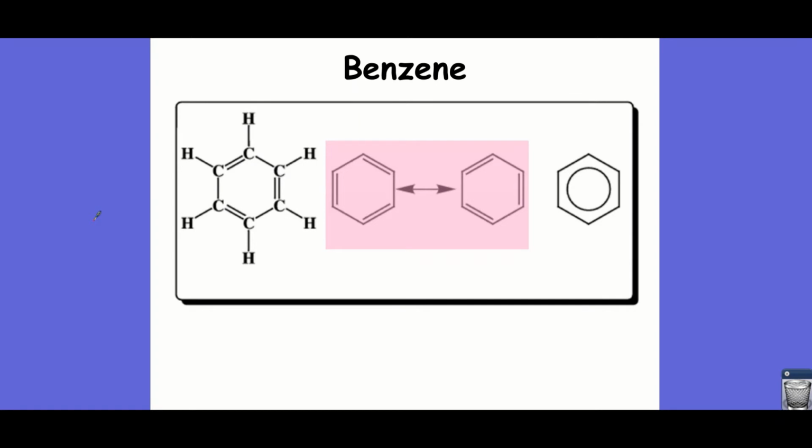So in terms of representing benzene and how you would draw its structure, there's a lot of debate over what is the most accurate way to represent it. So if we look at this first diagram here, we have our 6 carbon atoms in the ring with 1 hydrogen. These are all sigma bonds, these carbon to hydrogen bonds. And then we have alternating double bond, single bond, double bond, single bond, double bond, single bond. Now, we could take that a bit further and draw it as a resonance structure, which shows those double bonds kind of change in position.